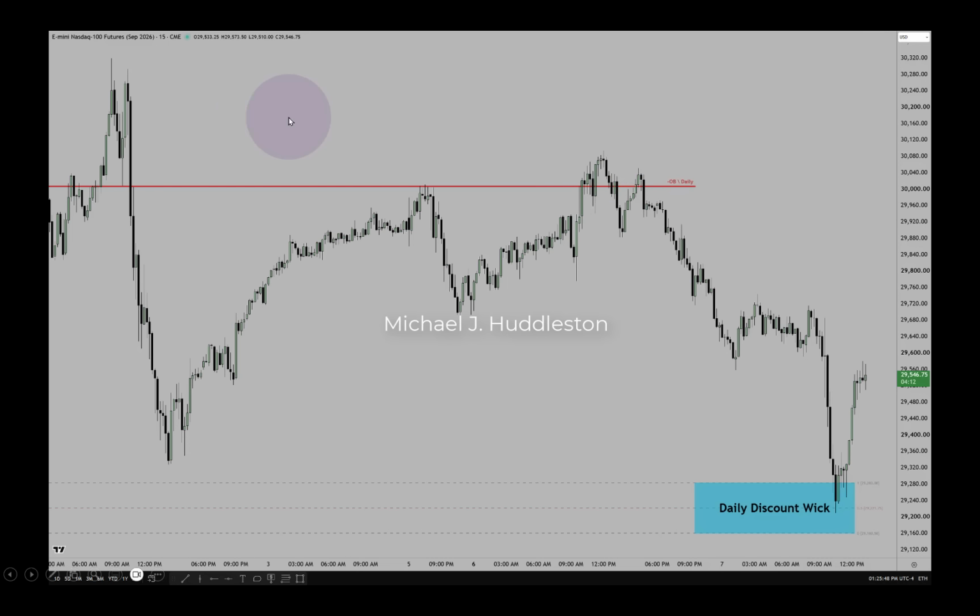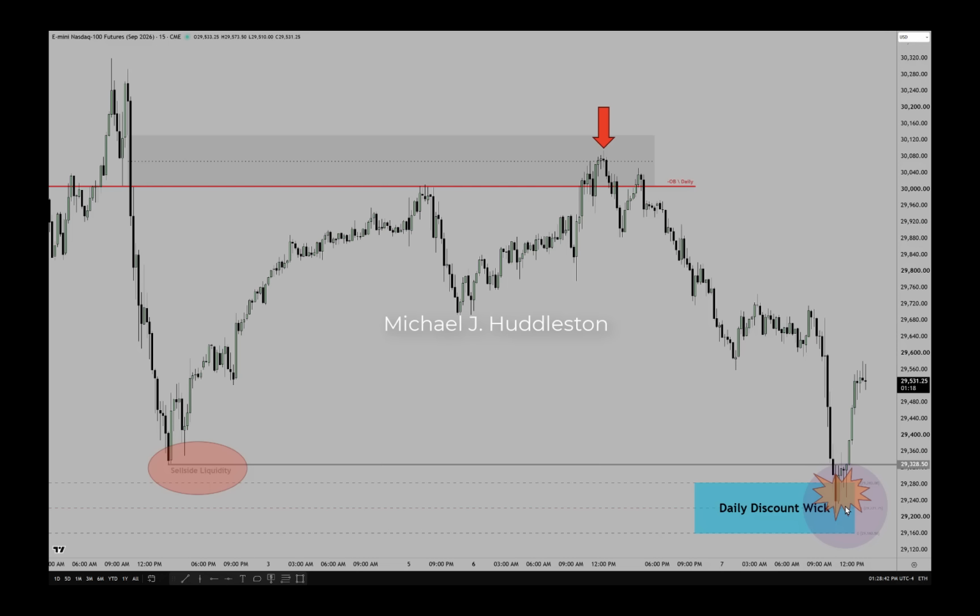When we got up into this level here, we were reaching up into this inefficiency. So let's add a little bit more lipstick to it. That fair value gap there and this sell side liquidity pool is what I was framing to go up, to go down. So it's this area here, focusing on the draw to these relative equal lows, that's the sell side liquidity, to arrive down here below it and reaching as far down into the consequent encroachment of the daily discount wick. Now, I wasn't interested in being in a position that deep or that low, but that's the framework.